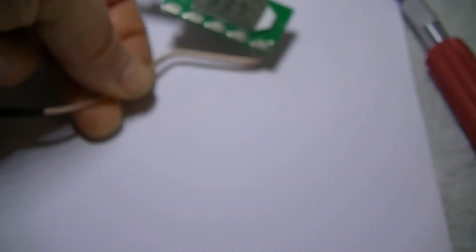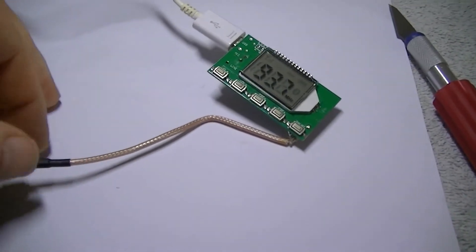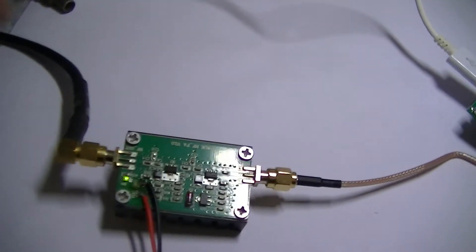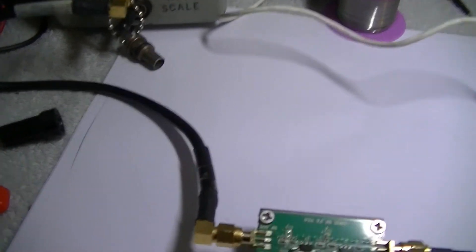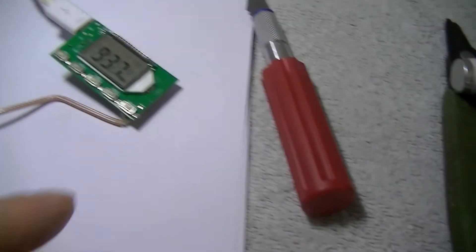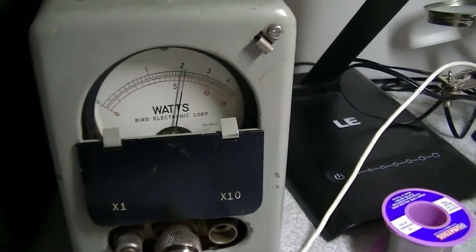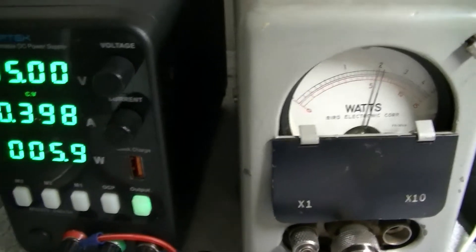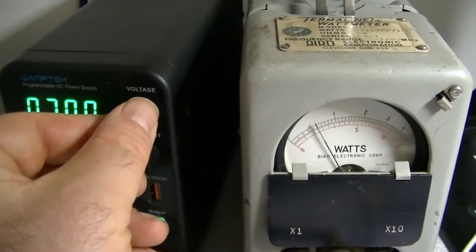Actually, this is a cheap RF lead. There's some SMA connectors on from eBay. I normally use much better ones because I work in the telecoms industry, and I normally get some from redundant telecoms equipment. These are going in the bin, but no, I'll collect them. So I think what we'll do, we'll try one with a good quality lead, because that's definitely just over 2 watts at 15 volts, definitely not right. Take it down to 7.